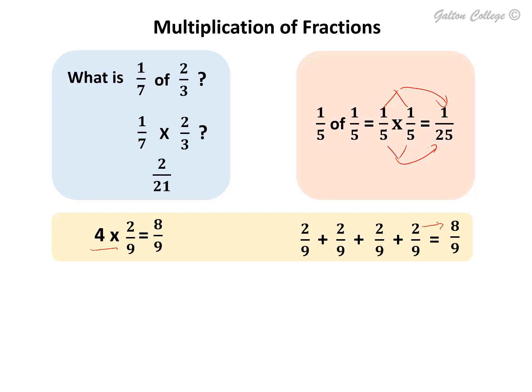We could do that simply over here, and I'll mention this again. We could just simply say 4 times 2. So we'd have 2/9 multiplied by 4, which is equal to 8/9. We multiply those together. But strictly, I suppose we're just adding the thing 4 times. We're adding 2/9 together 4 times.